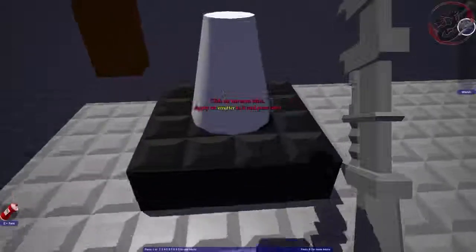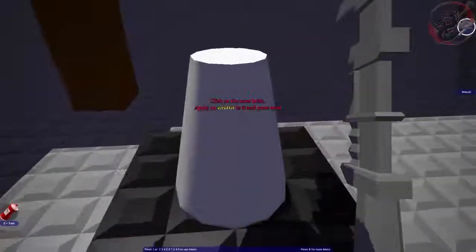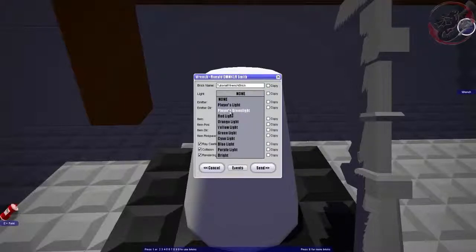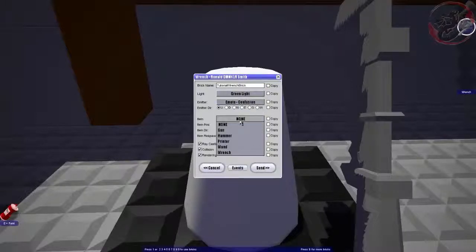Mouse wheel up to equip the wrench. Click on the cone brick, apply an emitter to it, and press send. So you click on there. Let's leave the name default. Light. Let's click on green light. Emitter. Confusion. And the item. Gun. Okay.